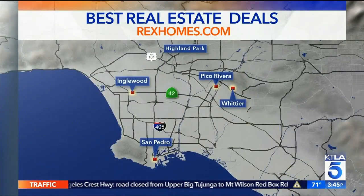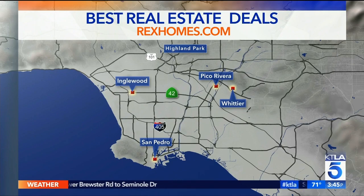Okay, so here in Los Angeles, which neighborhoods do you think have the best deals right now? Well, you can't go wrong in Inglewood right now because of the new stadium opening up next summer. So you can still find some deals, but if you buy now, it's only going to go up in value, so you're going to have instant equity. Whittier, Pico Rivera, certain parts of East LA, you can still find some good fixers under $600,000, and Highland Park is also on the rise. It's really a cool millennial vibe there, lots of artsy galleries and bars and stuff.